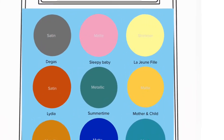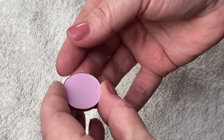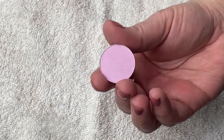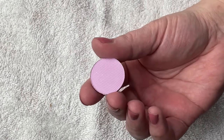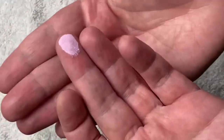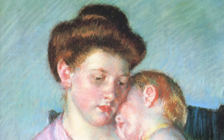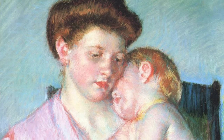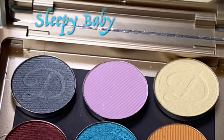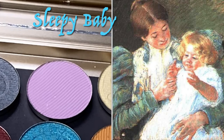The second shade I picked is a color I called Sleepy Baby, represented here by Nora from Davina. This is a sweet baby pink matte with just a hint of lavender that works pretty well with this color story. I based this on a particular painting called Sleepy Baby, made around 1910 — a pastel on paper. This is one of her famous mother and child paintings, and I felt that baby pink really represented the sweetness of that theme and the rosy cheekness of a lot of the paintings.